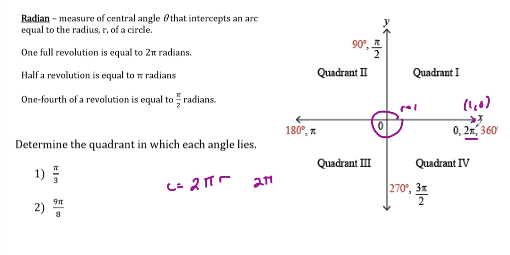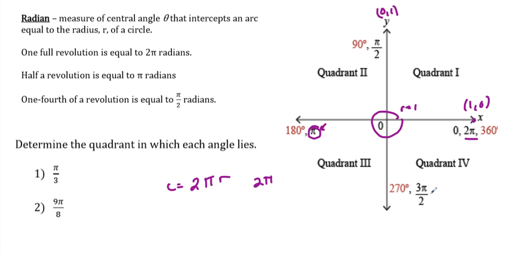Well, half of 2 pi is 1 pi, yummy, yummy pi. I'm thinking lemon meringue. And then half of 1 pi is pi over 2. And that's going to work with this coordinate right here at 0, 1, on a unit circle. Unit circle, again, is with a radius of 1. This works on any circle, though. We just have a scale factor is what's going on. And, of course, 270 is going to be 3 pi over 2, or 1.5 pi, if you want to think of it that way.